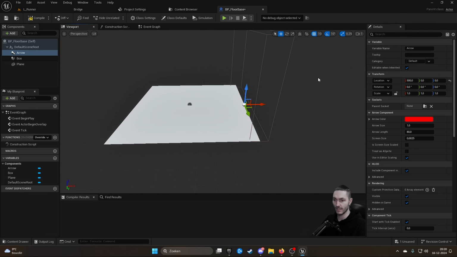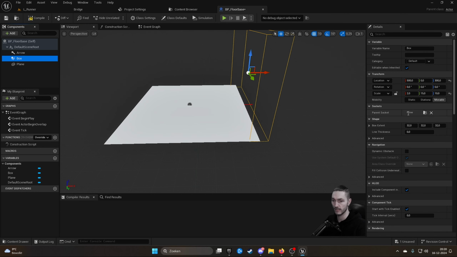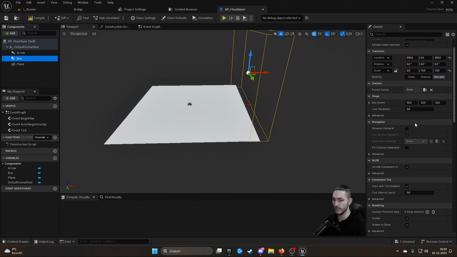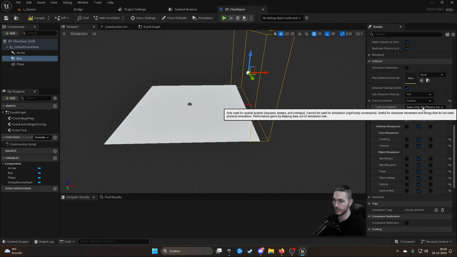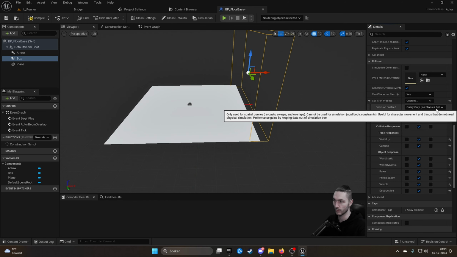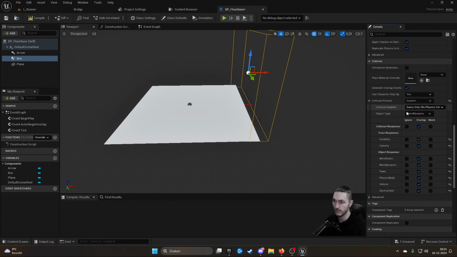Okay, we select our box collision. This one, if you haven't selected it yet. We go down to the details, and we go to collision presets. And we select this one, custom, like so. We open this small arrow. Make sure it's query only, no physical collision.